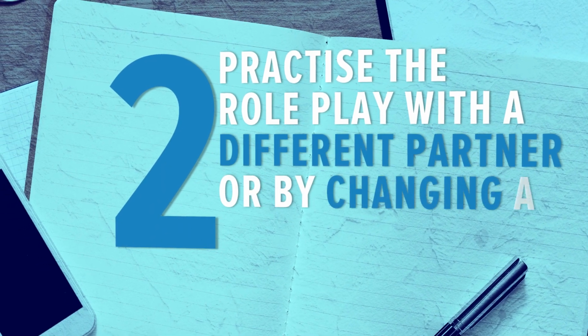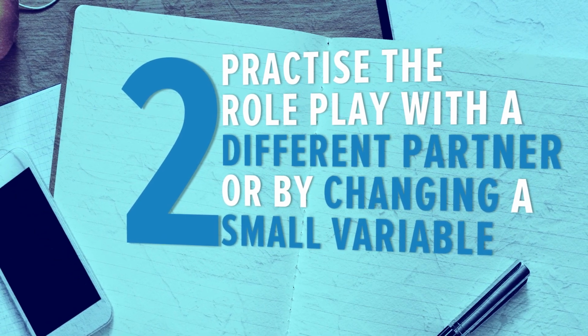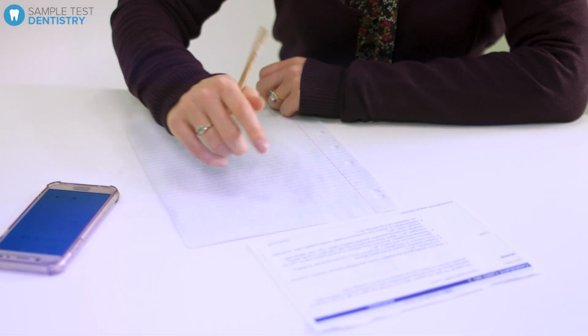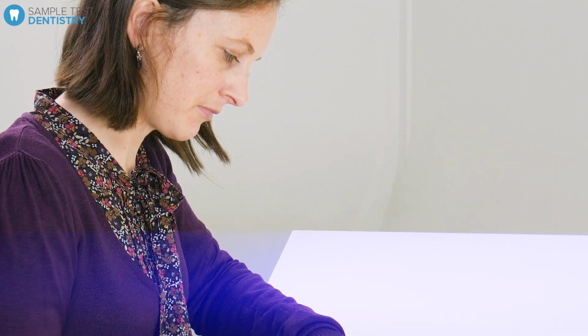Practice the role play again with a different partner or by changing a small variable of the role play, for example by changing the patient's age or the emotion they are feeling about the situation. Think about the different language you might need to use for this role play if the patient had had this problem many times before and has repeatedly failed to follow your advice. Or notice the questions and responses the different partner uses when repeating the role play with somebody else. Each patient is different, so although you are using the same cards, you need to be prepared to be flexible and communicate with this individual rather than preparing a set of phrases you hope to use each time.